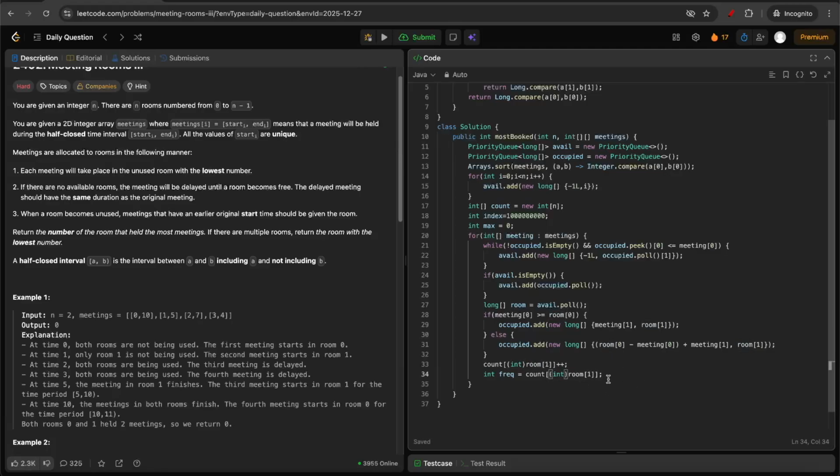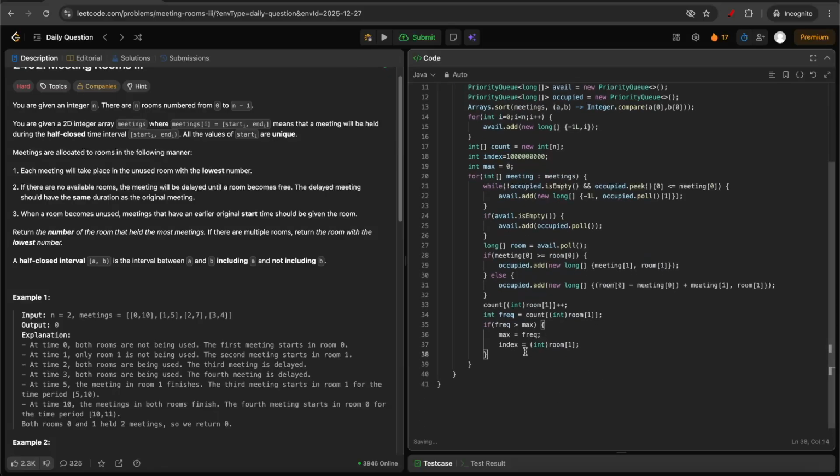Once you have the frequency, if your frequency is greater than max, then you will say max equal to frequency, and index will be room of 1 cast to int. Also, you have a case where if the frequencies are equal, you need to return the index with the lowest value. So for that, let's just handle that case as well.